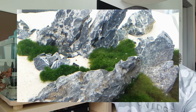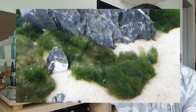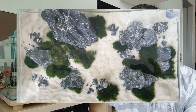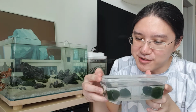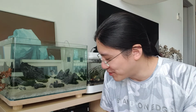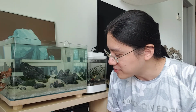except for some patches of brown, and this was from my earlier batch of moss, which was already brown when it was delivered to me anyway. So I will continue to observe them, and if they turn bad, I will have to trim them and remove them. Thankfully, I ordered more moss. This flew all the way from China, and amazingly, when they arrived, they were totally dry in the packet. I mean, they're not dried up, but it was not wet. And when I rehydrated them in water, they're just fine. They're doing well, vibrant, green and perfect. So if I need to replace any moss in here, I have spare moss.